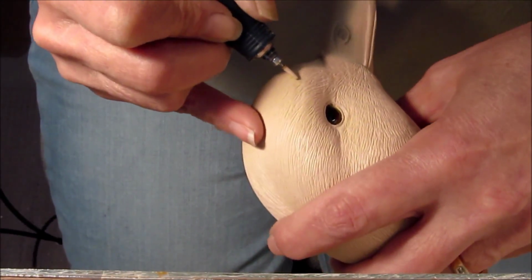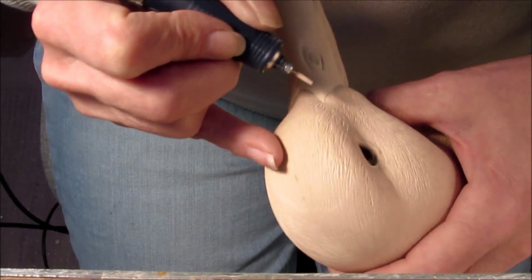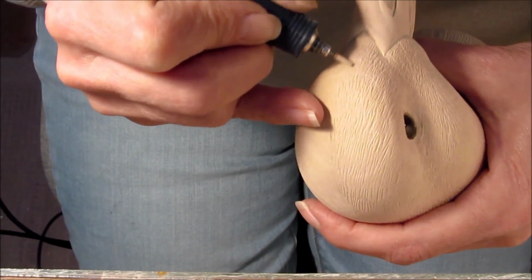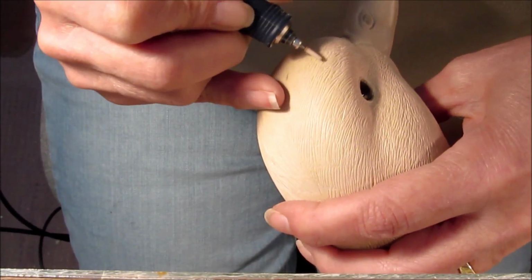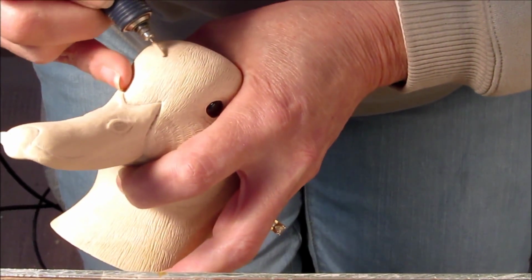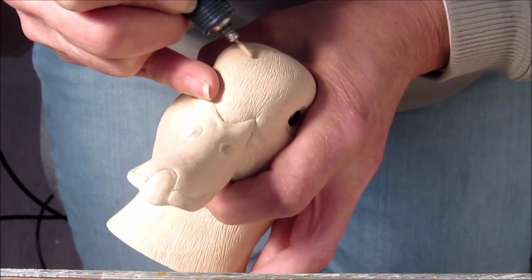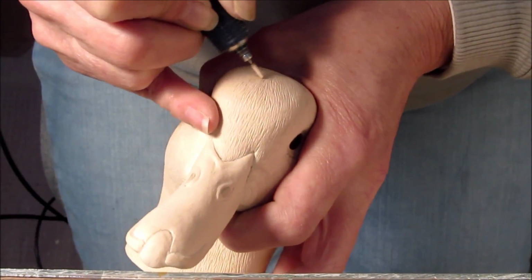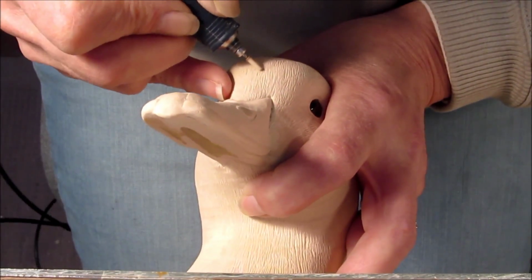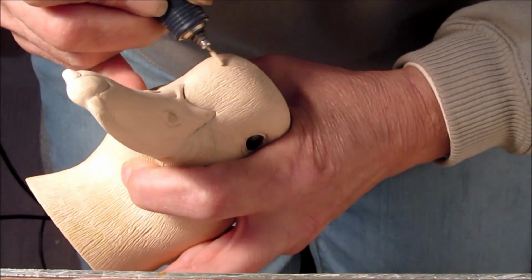Remember, Mother Nature isn't perfect. None of us are, neither are birds, but you want to achieve somewhere to the right or left of zero, a likeness to the bird, zero being perfect, and little imperfections can make a sculpture, wood carving, look more real, because again, Mother Nature is not perfect. So adding those little imperfections to your carving in an effective way can make all the difference, especially in competition.